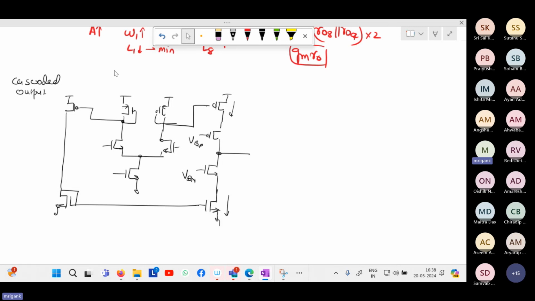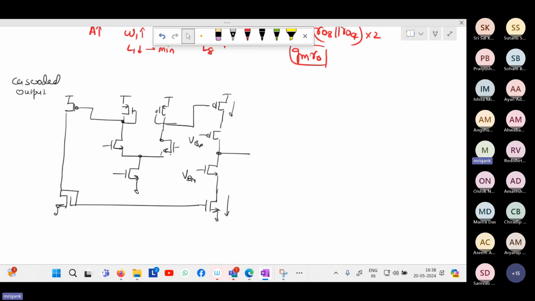What do you mean by current will be boosted? The MOSFET will now change the... sorry, sir, not the current, I mean the equivalent impedance that will be boosted due to the two MOSFETs. So now, instead of gm ro, I will have gm multiplied by gm ro square, like of the order of gm ro whole square. Half gm ro whole square.